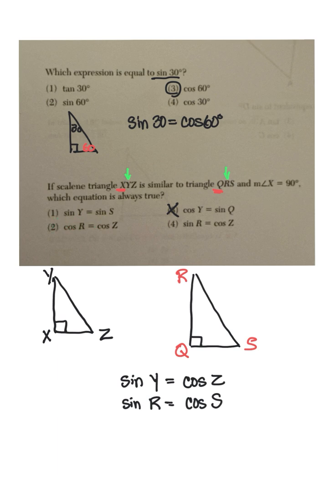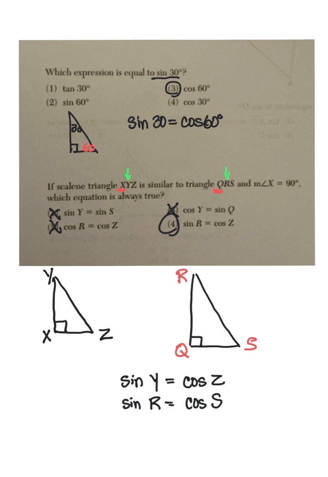Okay? So now if I look at my answer choices, if I'm looking at this first answer choice right here, first of all, if this says sine, that should say cosine. They should be opposites of each other, right? And here, this says cosine, well then that should be sine. And that doesn't say it either. So by process of elimination, boom, boom, boom, boom, and there's our answer choice.